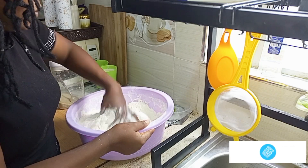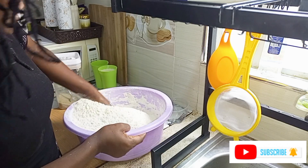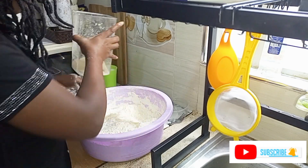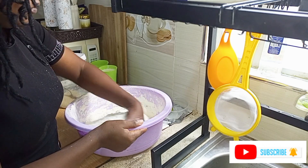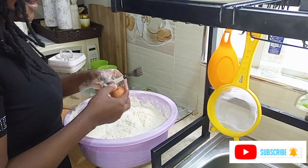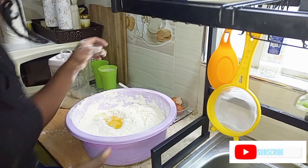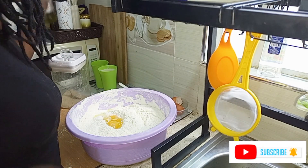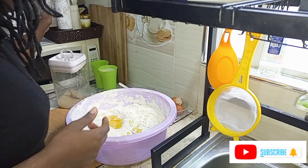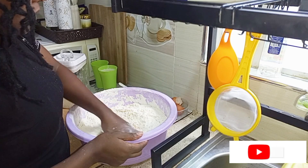I will add in some oil and use one and a half packets of milk. I opted for oil because I didn't want to use margarine — I bought just enough margarine for bread this month and didn't want to waste it. I also added in some water because I couldn't afford using more than one and a half packets of milk. When preparing mandazis, you can use whatever ingredients you have.